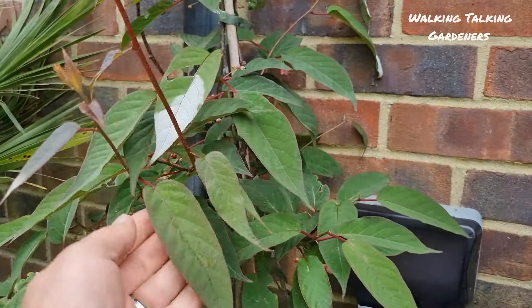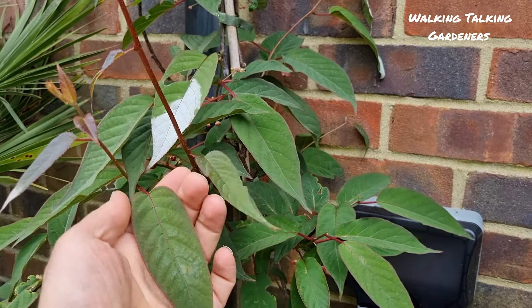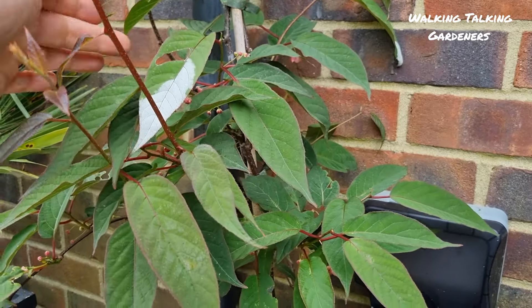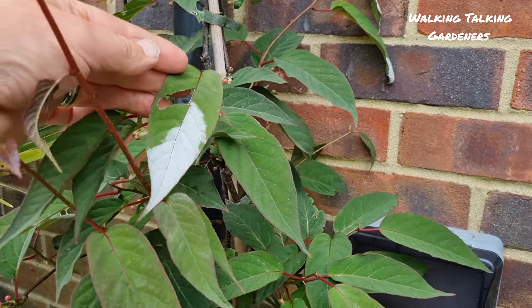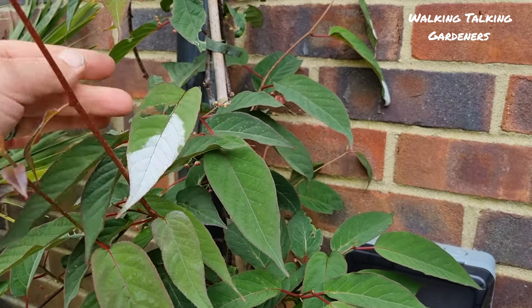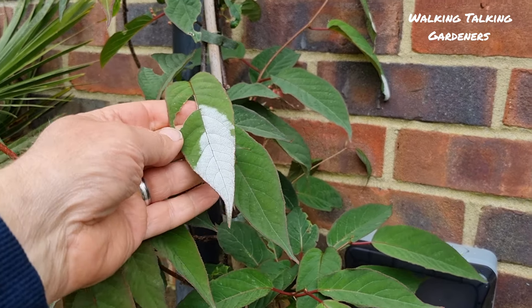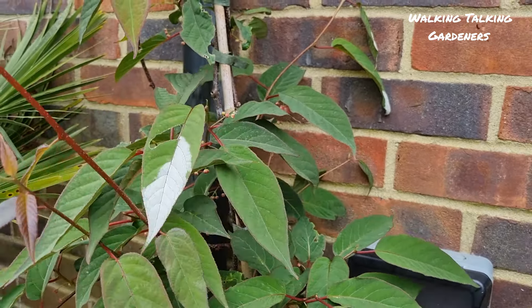The reason I particularly like this form — it's a male form so you won't get any kiwis on it. It's much more delicate, elongated, very lovely. The real show on this plant is the white variegation. Back in the day, every summer people would come back saying 'oh my plant's got fungus on it' — well it's not supposed to look like that, read a book sometime!